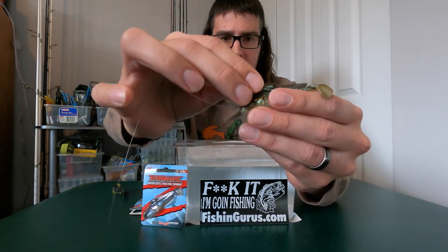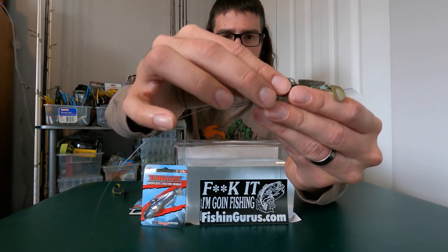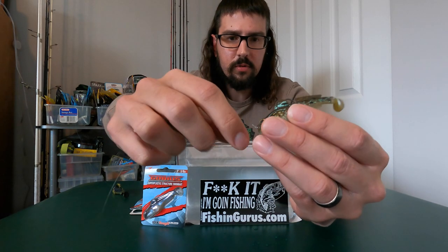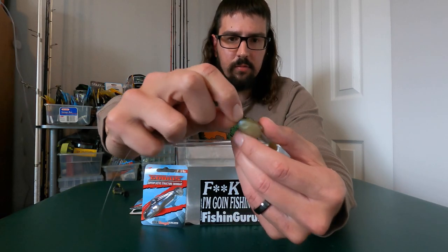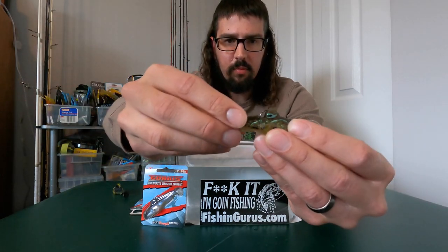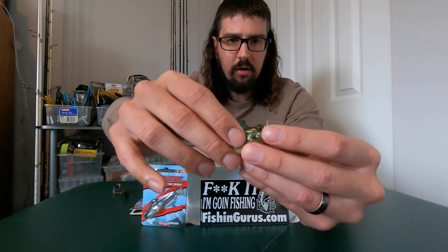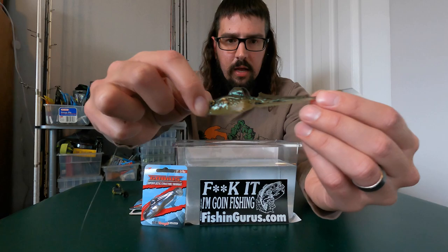On the dark sleeper, the dorsal fin covers the whole hook, but on this one the hook is a little exposed — I'm not sure if they're trying to get better hookups or not. I just grabbed these this morning; they've been out for a couple weeks so I'm a little late. I'm really looking forward to testing the plastic. With the dark sleeper, you sometimes lose the tail on short strikes and an eye can fall out after one fish, so I'm really curious how the eyes hold up on this one.